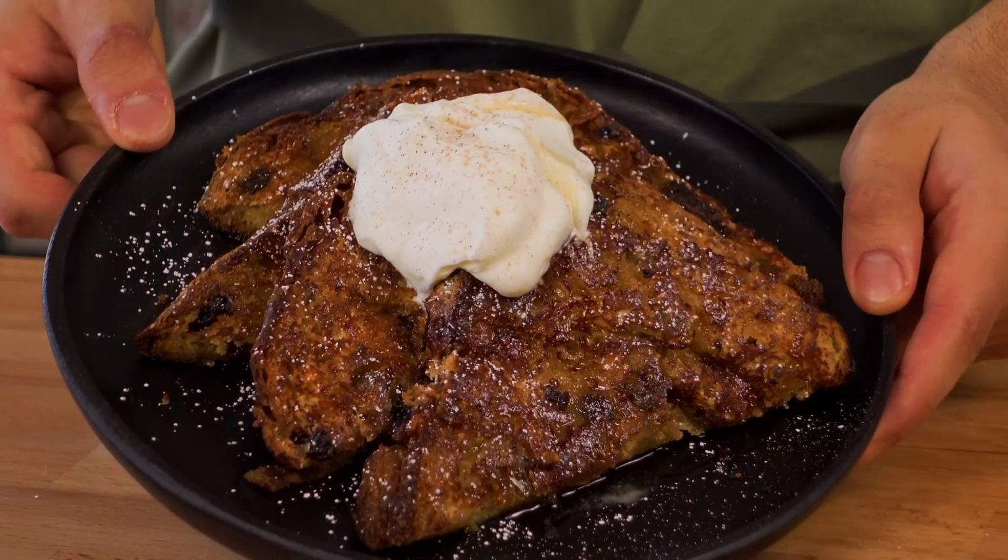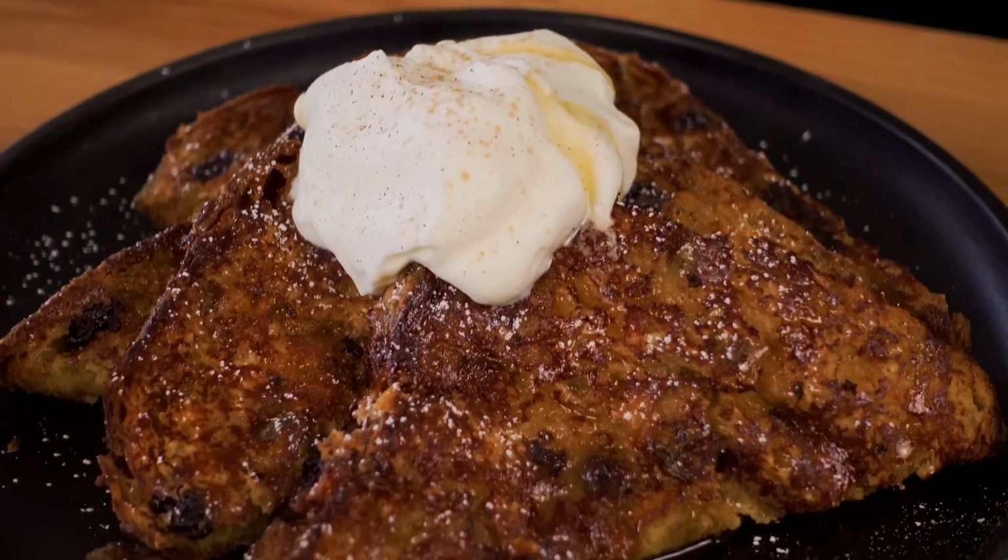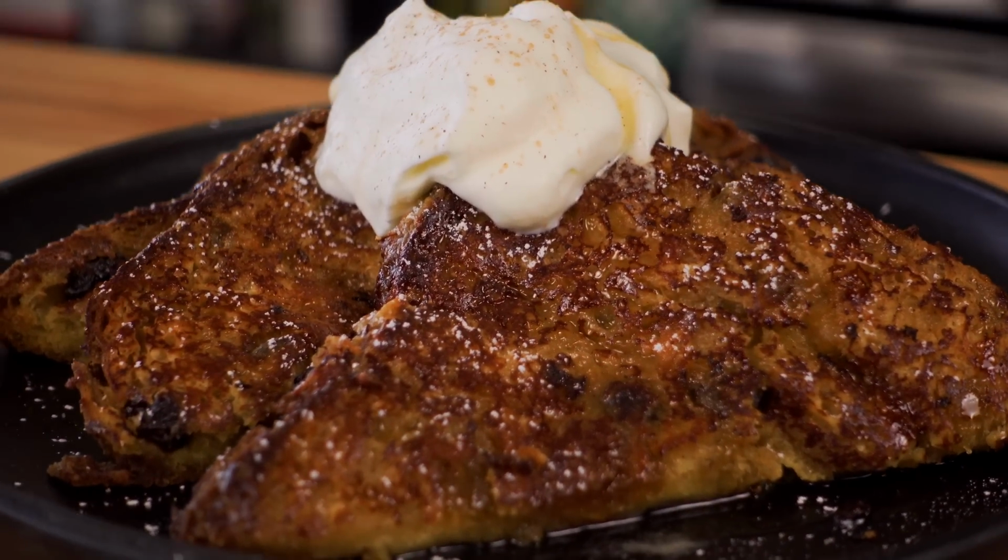What's up guys, today we're making a breakfast classic, French toast. Along the way I'll explain how to achieve that golden crispy exterior while keeping the center incredibly soft and tender.